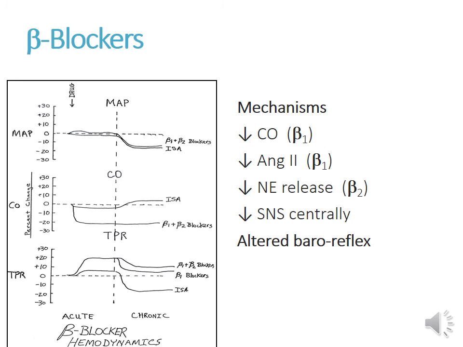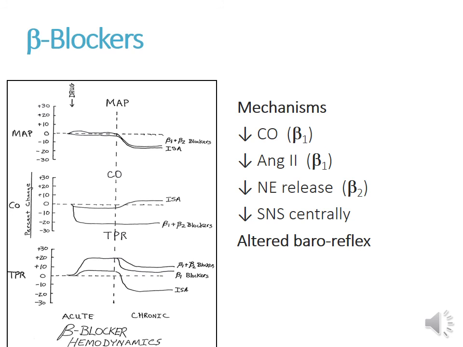With your mean arterial pressure, you give a dose of the drug, and it may stay the same for some period of time, because even though you're knocking down your cardiac output by blocking the beta-1 effects on the heart, your blood vessels typically respond by increasing total peripheral resistance, right? Similar to what we saw with the dihydropyridine calcium channel blockers, this is kind of the opposite effect. Even though I'm blunting the heart, I can see an increase in vascular resistance, to the point where your mean arterial pressure doesn't really change. That makes sense to you guys? The vessels are squeezing more because the heart's not pumping as hard, so your mean arterial pressure really stays the same.